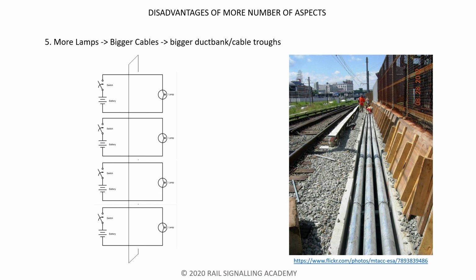Now this one is more secondary. Well, it could be primary, but I could not get the numbers. When you increase the number of lamps, I've tried to draw a simple circuit diagram, that when you increase the number of lamps, the number of conductors in this cable that runs all the way from the bungalow to the signal increases. And as the number of conductors increases, the cable itself becomes more expensive, and the size of the cable increases. And when the size of the cable increases, that means now you need to have bigger duct banks. And from my experience, anytime you're dealing with civil infrastructure, the costs can go up really quickly.